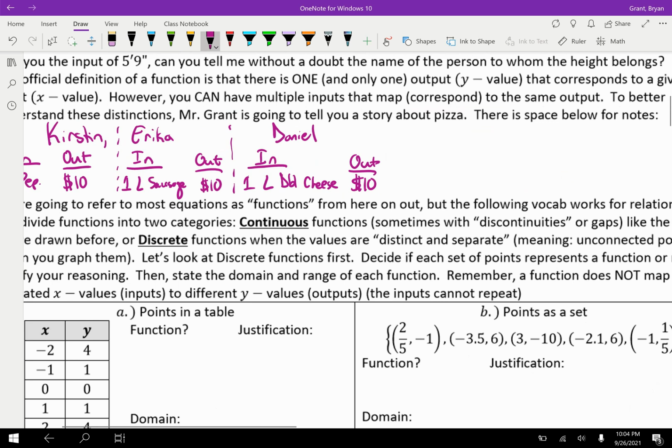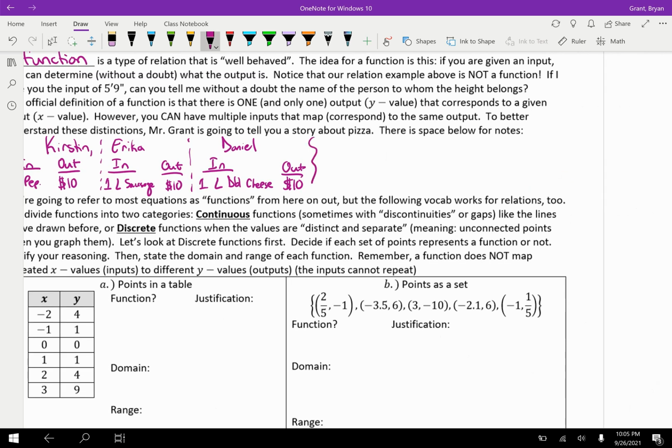Now, what would be something that's not a function? Well, let's say that you walk into some shady pizza parlor in town, and you've heard some bad rumors about them. Well, same people, Kirsten, Erica, Daniel, decide to meet up the next week. They're also all feeling pizza. They walk into this shady pizza parlor, and they're each going to order their own again. They enjoyed the leftovers. Nice leftover pizza for breakfast, cold pizza, yum yum.